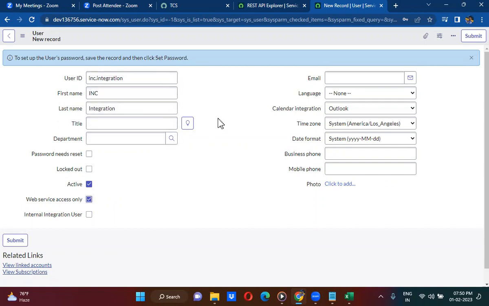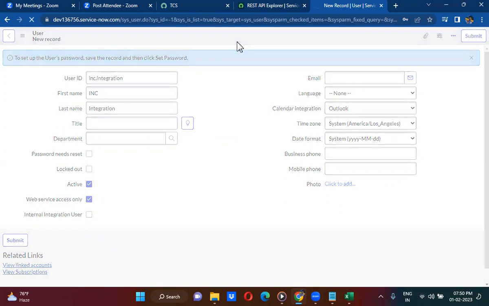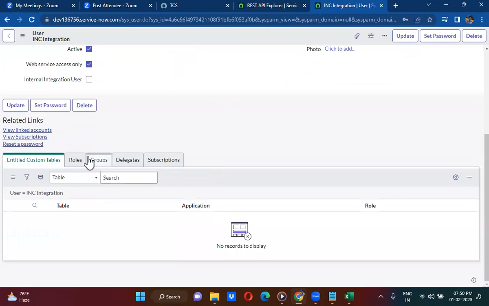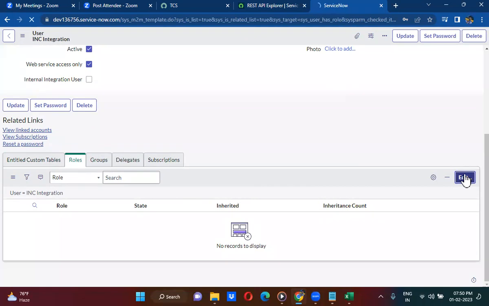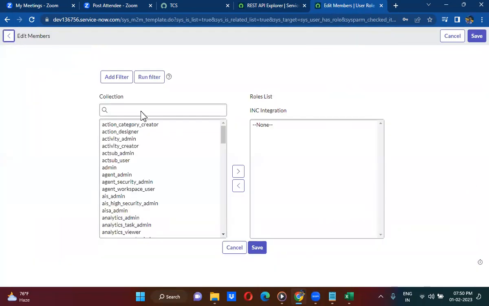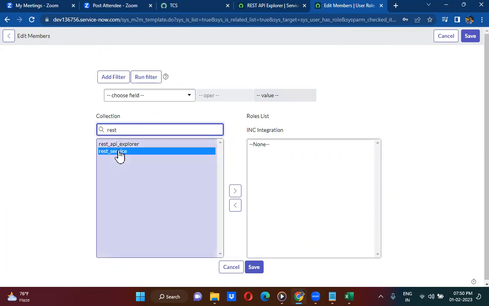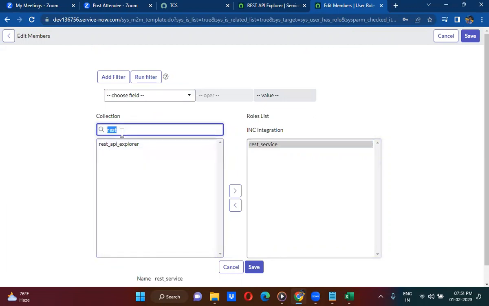This is for integration purposes. That is why we are using web services access only. I'm saving this one. Here we have to provide web services related roles. Web services related means we are dealing with REST web services, so we have to provide REST related roles. We have to provide the REST service role and a table related role. For incident, I am granting the ITIL role.